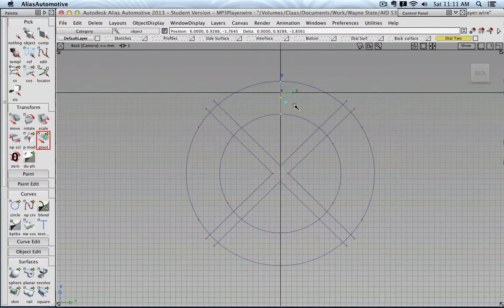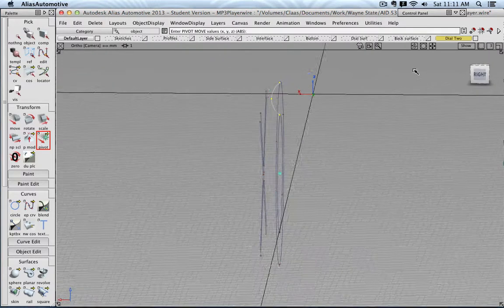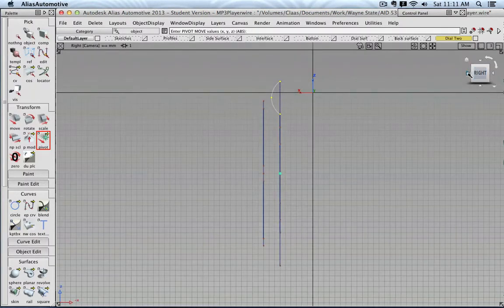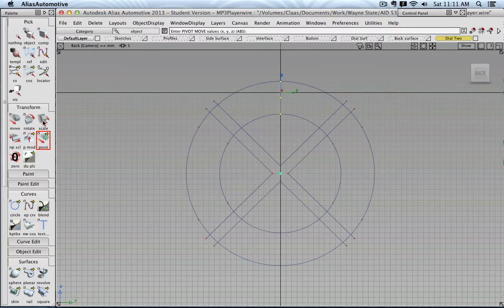So I go to the pivot point mode, press the Alt key, and simply reset that pivot point, as you can see. Not a big problem. And then I can go into rotate.